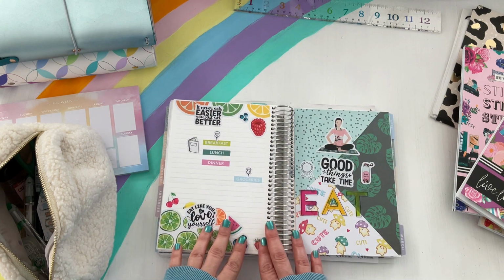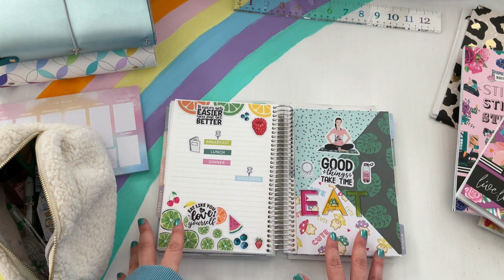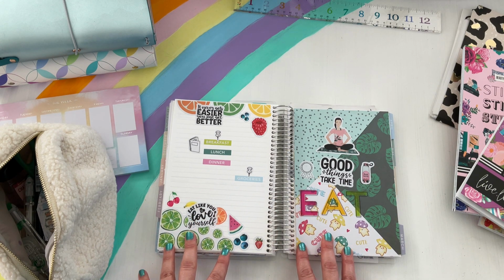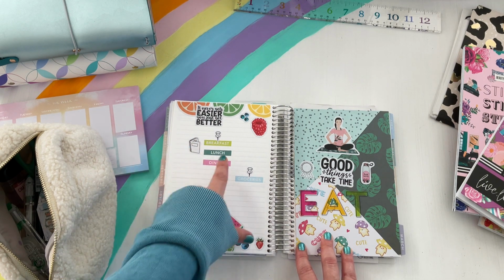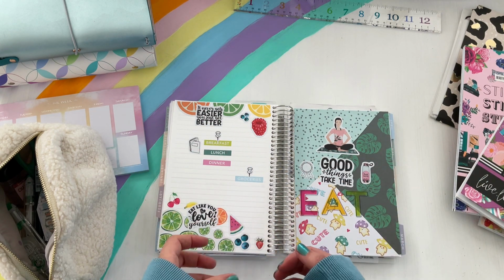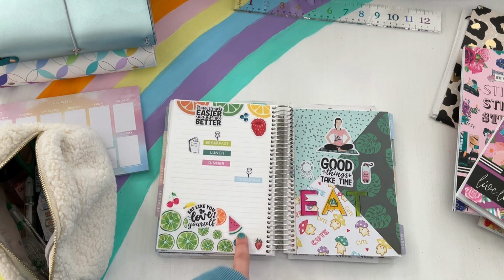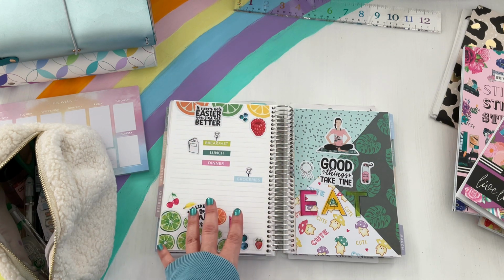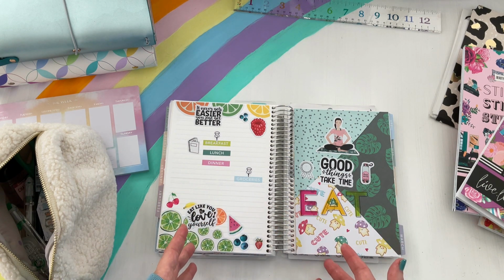Okay, moving on to March is the nutrition part. This is something for me to focus on as a reflection. Hey, this is what you wanted to start off the new year with. And again, I have this little chart here of breakfast, lunch, and dinner. And what I'm going to do is just simply put some of the things that I want to put back into my diet and help my stomach out, and a grocery list here of some of the staples that I want to keep on hand. So this one's not going to have a full detail of things, but just something to reflect on and remind myself what I'm doing for the new year.